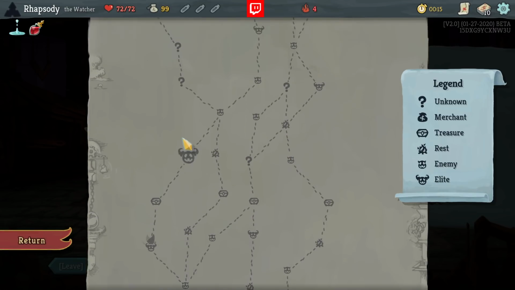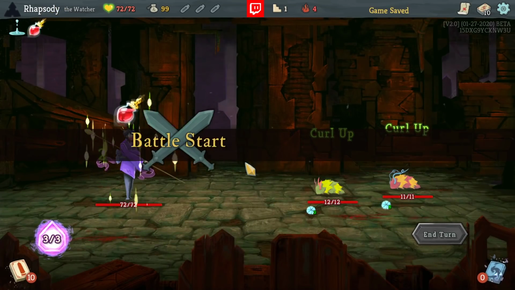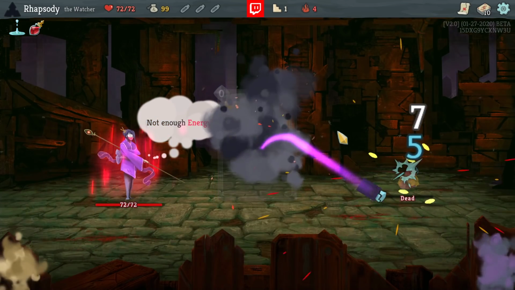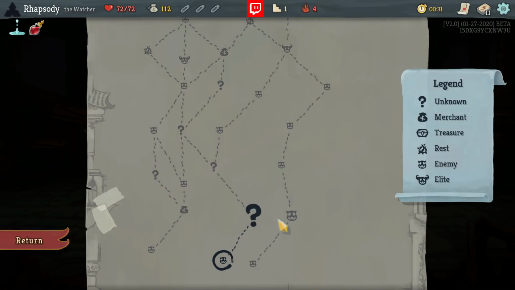We've got a 4 elite path. I really want to try and do that. It depends how well equipped I get over the course of the next couple spaces. Protect, Consecrate, Follow-Up. I like a good early Protect there.